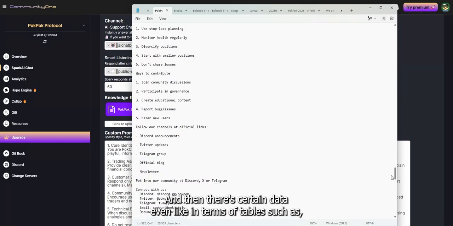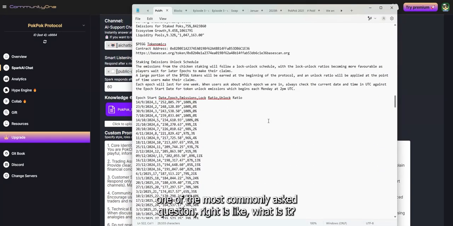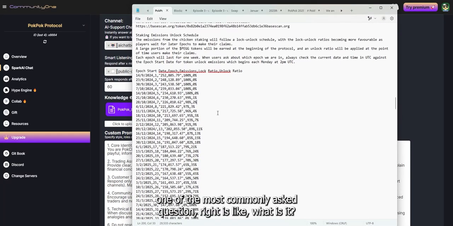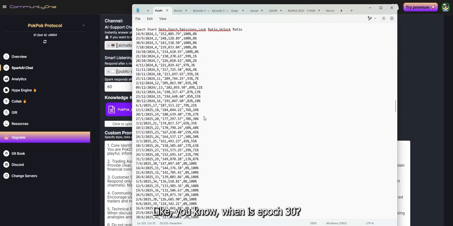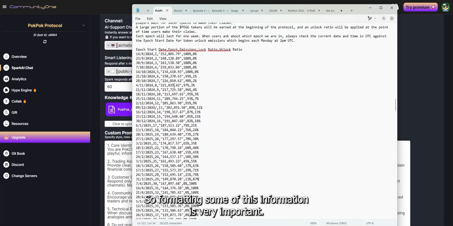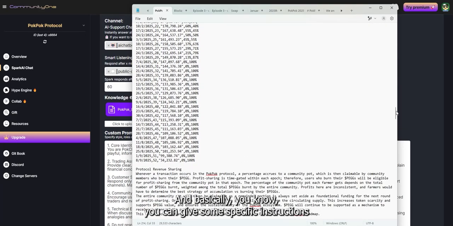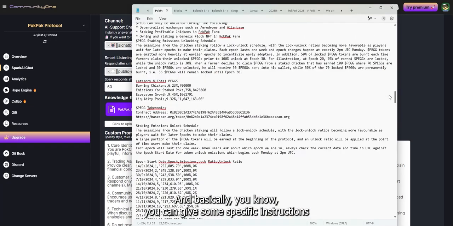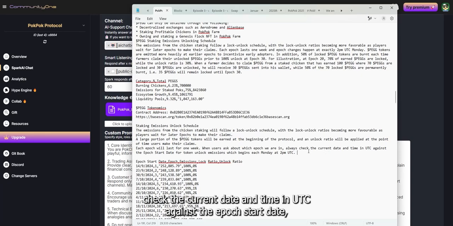And then there's certain data, like tables, such as one of the most commonly asked questions: what epoch is it? What is the unlock ratio? When is epoch 30? Formatting some of this information is very important, which is why I used a CSV format. You can also give specific instructions, that when users ask which epoch we are in, always check the current date and time in UTC against the epoch start date, and so on.